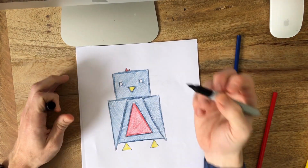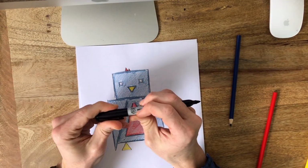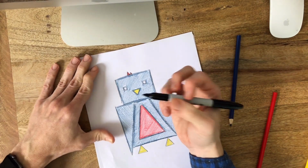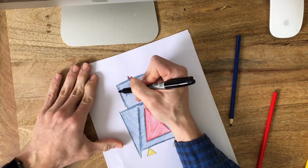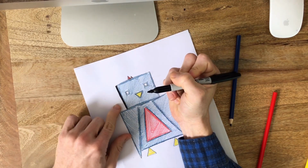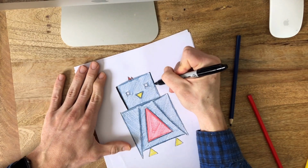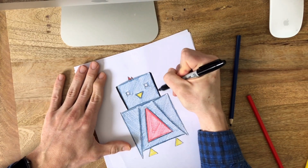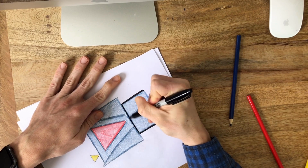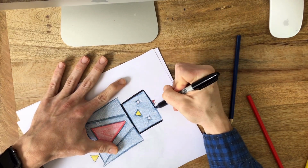So let's go ahead. If you have a Sharpie, this is great. If you have a marker, if you don't have a marker, you can just use another black crayon, oil pastel, whatever you have that's the color black. And how we make a thick line is we go over it to make it look wide. So back and forth. And I'm going to trace my lines that I made. So I trace around my square first.